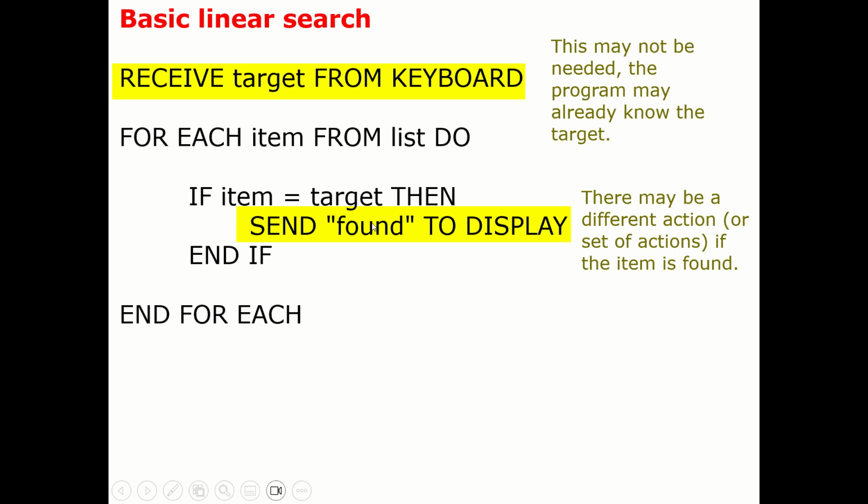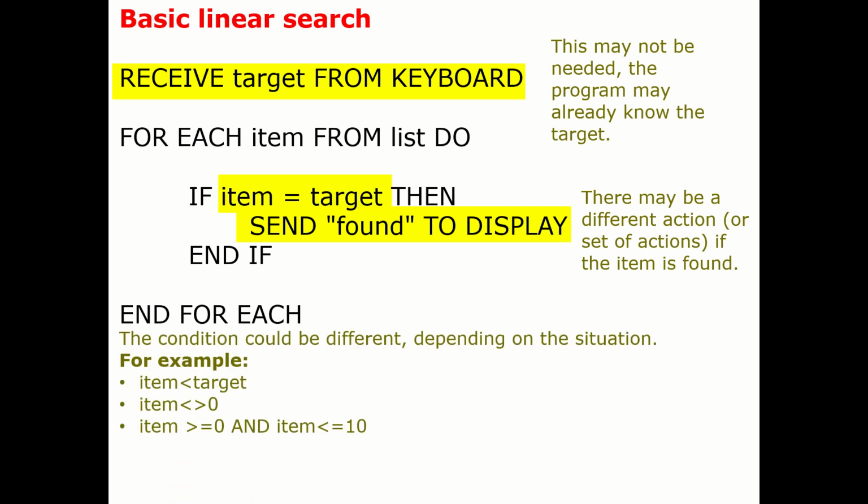So you might want to just display some sort of message every time that it's found. You might want to do something else. Maybe you want to go through the list, find all the numbers over 100 and add them onto a total. So it would be like total equals total plus the current item that you're doing there. So there are all sorts of things that you might choose to do.